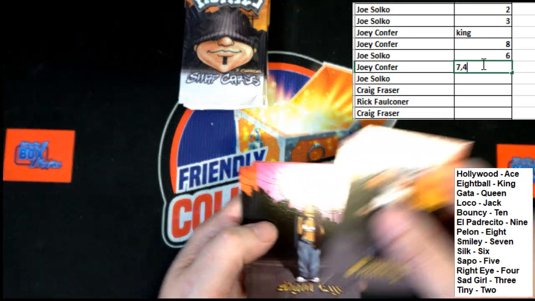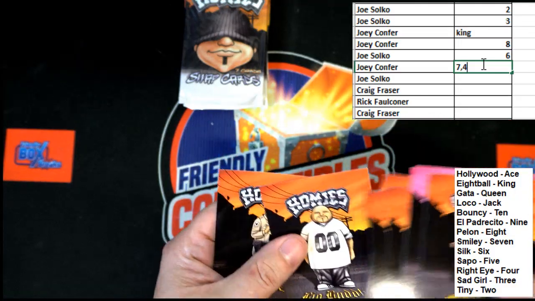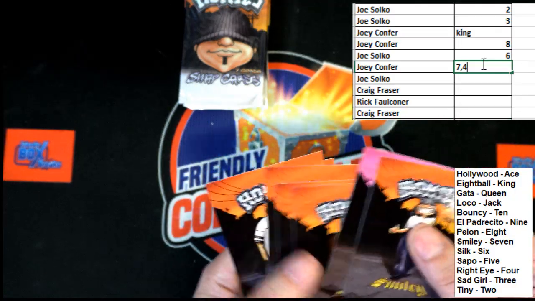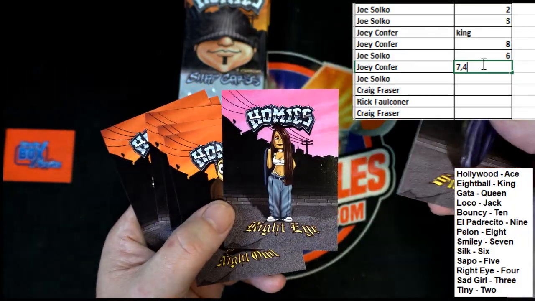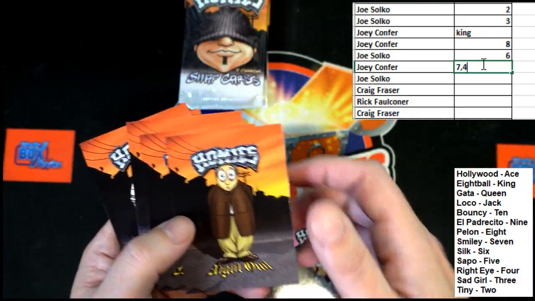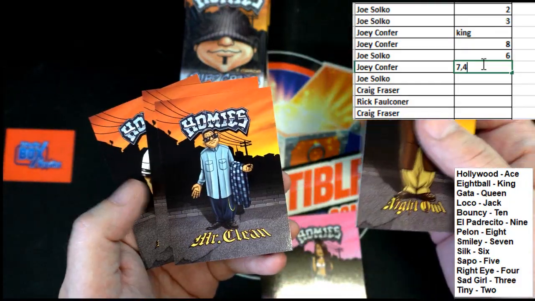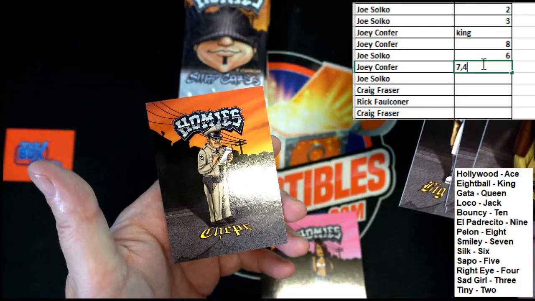Did I miss one? Which one did I miss? El Presito. I don't see it. Smiley. Right Eye. Okay, Right Eye is that one. Yep, those are the two. Night Owl. Mr. Clean. Cruiser. Big Buddha. And Chepe.